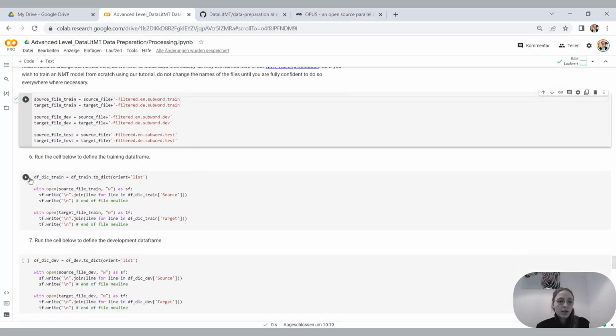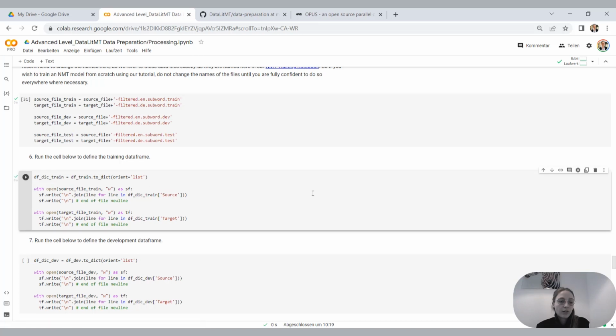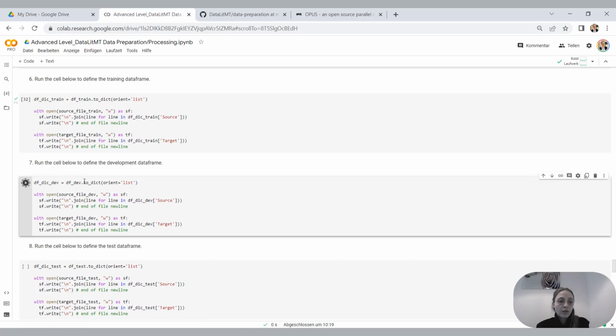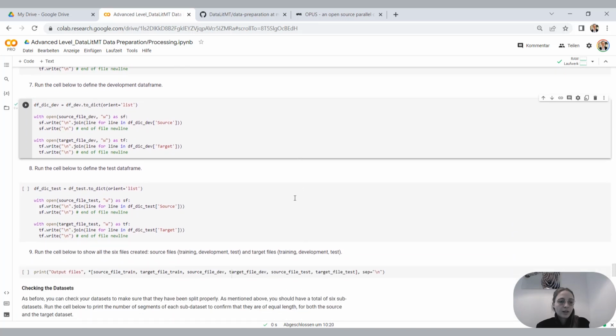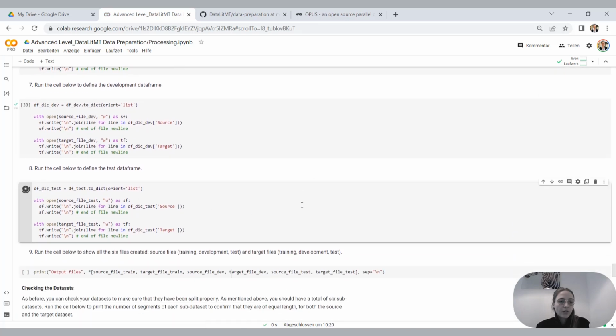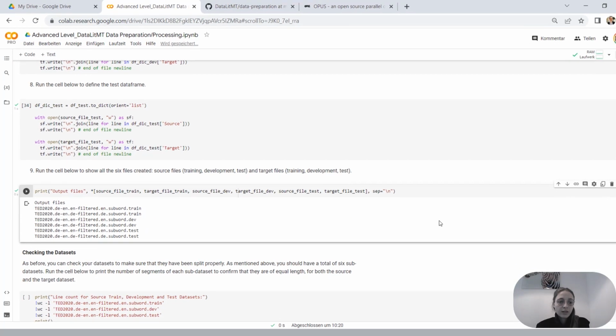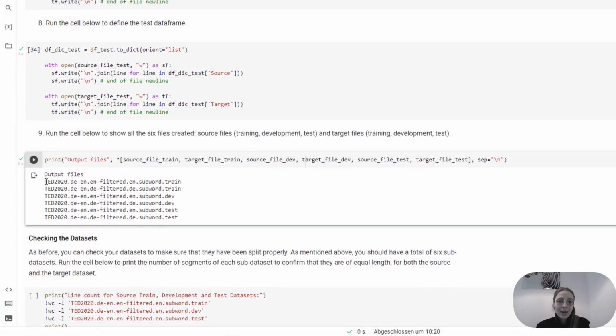So now we'll create the data frame for the training data. We'll create a data frame for the development data. Now we'll create a data frame for the test data. And now we can run this cell where we have all our files. So now we actually have the files.